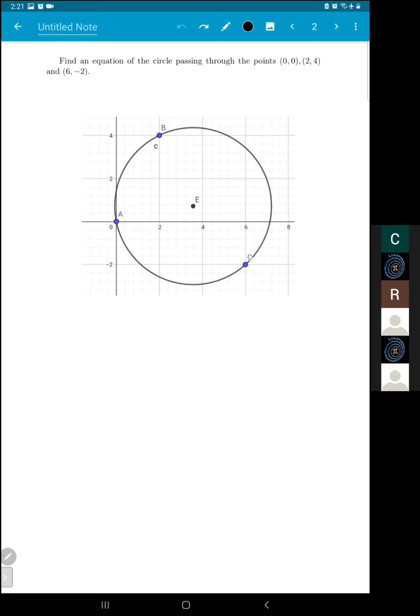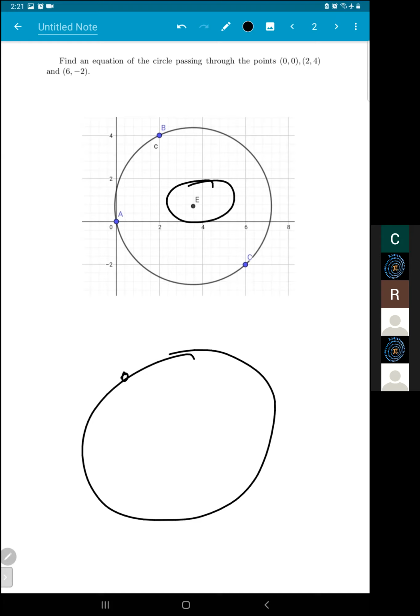No, suggestion kasi dito midpoint. That's not necessarily, the center E is not necessarily the midpoint of B and C. No, it's not always the case. Given any 2 points on a circle, the midpoint of the 2 points does not necessarily coincide with the center unless they are opposite points, diametrically opposite points. Then their midpoint will be the center. So you're not sure if that is so with B and C. It just seems so, but not really.